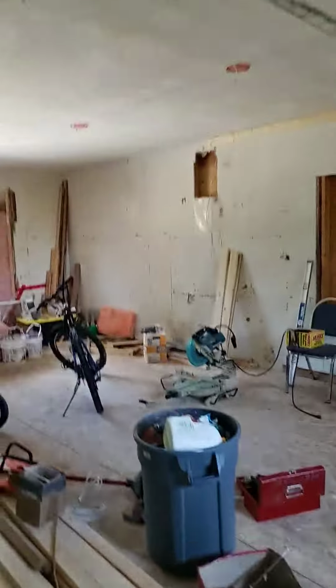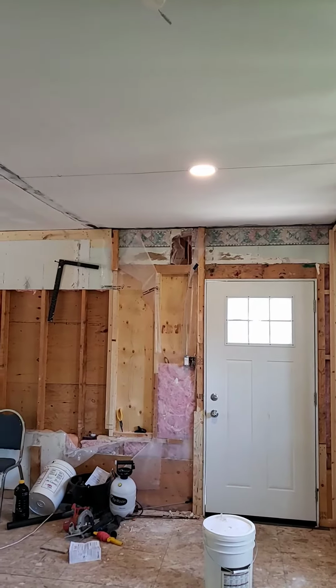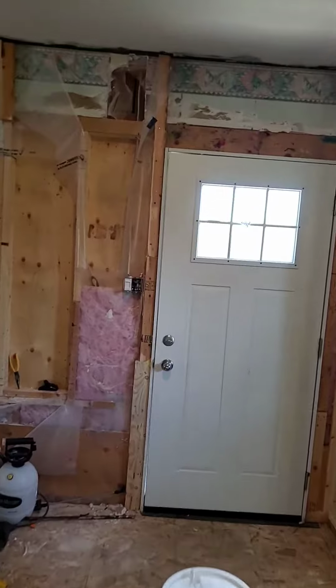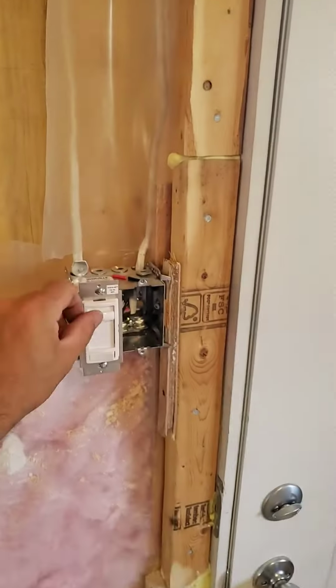So, here we go. Let's see if I wired it correctly. Look at it, it works. Okay, so I turn it on here. Now let's see if it can make it work with the dimmer. Will it turn off? Oh, look at that. And for the final trick, let's see if the dimmer will work.